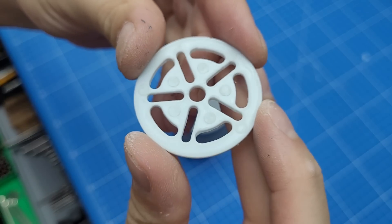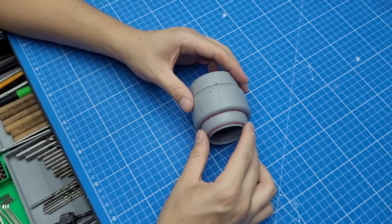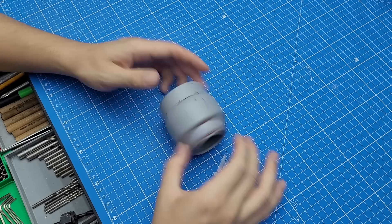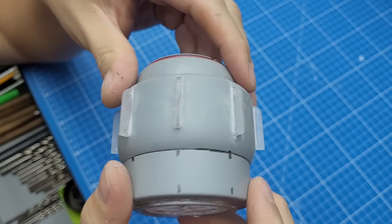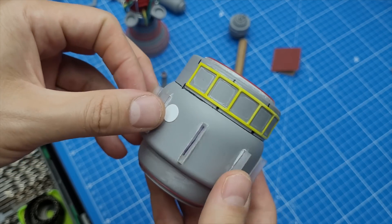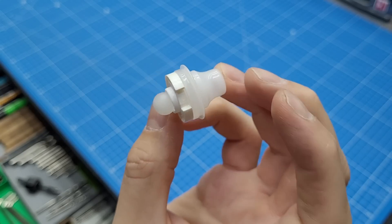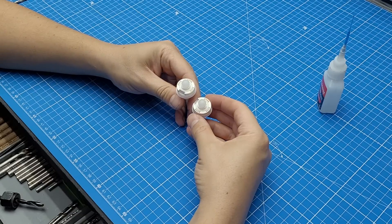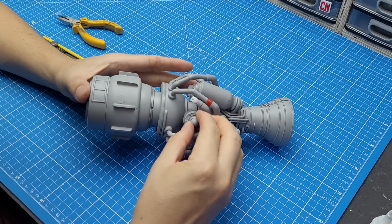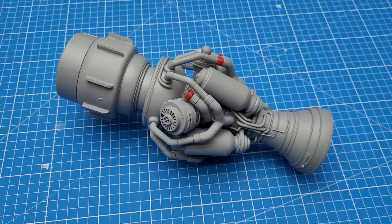The top piece also needs some love, some attention, so I added a couple of details here and there. The sides were also too empty so I added some fins using acrylic pieces. Then I added some surface detail and this one is ready for another coat of primer. From there I made these two interesting looking pieces — they were also primed and they sit in between the tubes like this. Everything received an extra coat of primer and I'm really happy with how things are turning out.